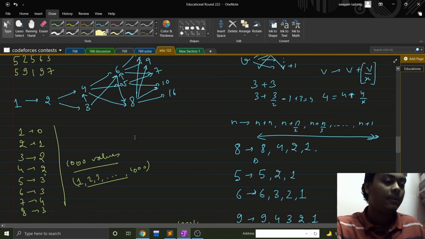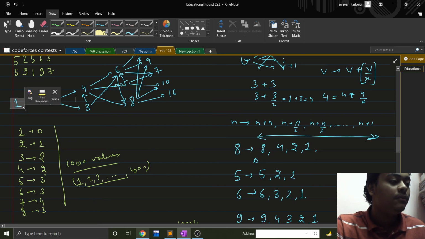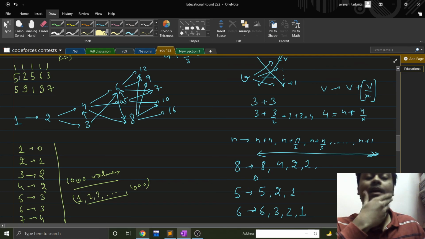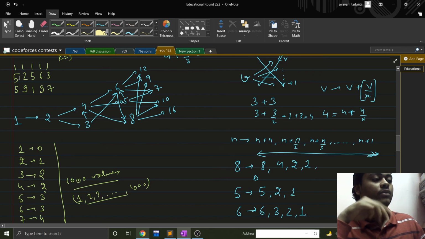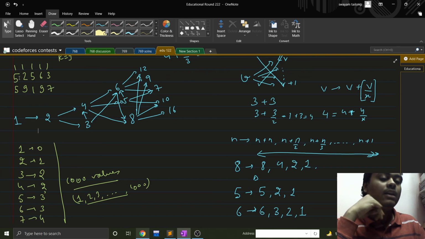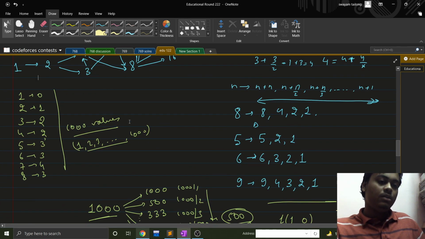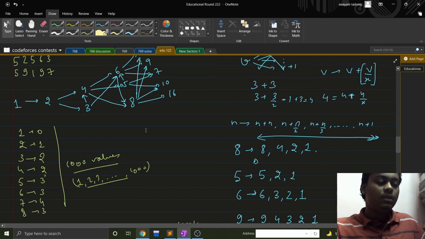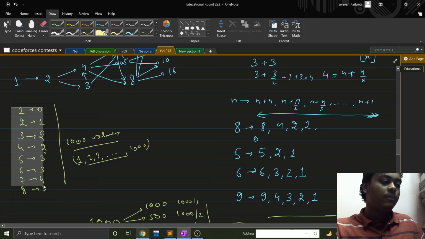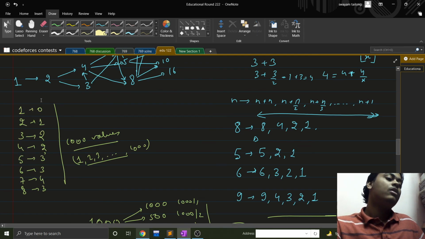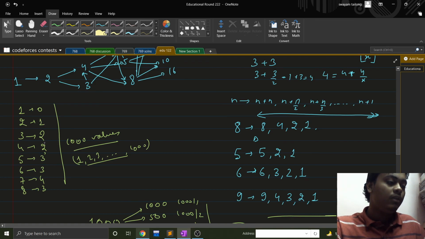I tried to map from 1 which values I can get to, because I need to convert some AIs into BIs, and all AIs are initially 1. So finally I want to make those AIs equal to some BI. So in how many operations can I make that AI equal to BI? For that I just used dynamic programming. Like 1 will require 0 operations to reach 1, only 1 operation to reach 2, and 2 operations to reach 3 from 1, like that.